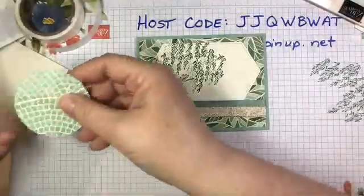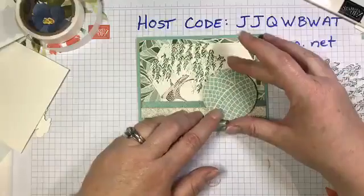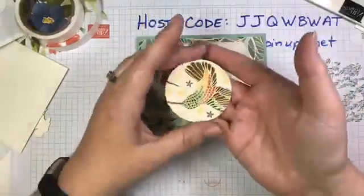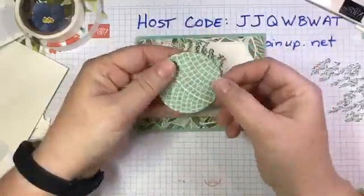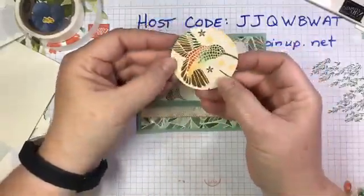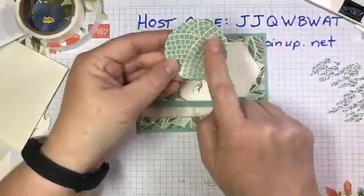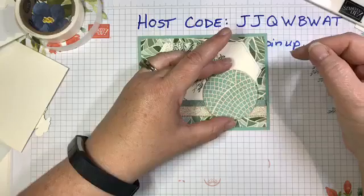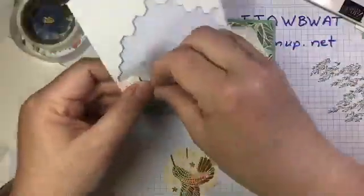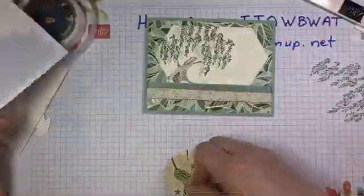Next, I have a piece of, this is the hummingbird pattern, and look at that. I punched it almost perfectly. I didn't intend to do that. I was actually looking at this side when I punched, but look at that little hummingbird. So I have punched a piece of that mosaic, the green mosaic pattern, and that's going to form sort of my backdrop for my label. So I'm going to go ahead and pop that on with a couple of dimensionals.